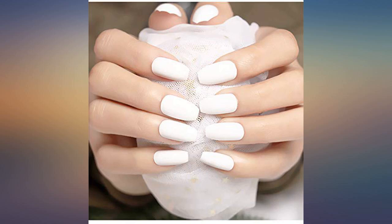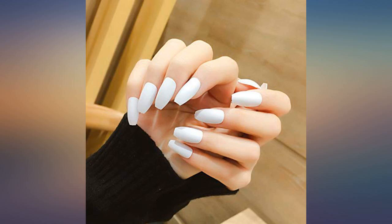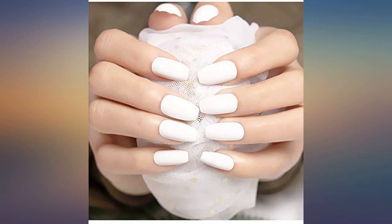These are good quality full cover nails. Nice shape and pretty strong for being press ons. I would just carry a small nail glue in a baggie in my purse or car in case one would fall off if I hit it or something, but overall if you don't want to spend an hour getting your nails done and 40-60 bucks, these are your jam.